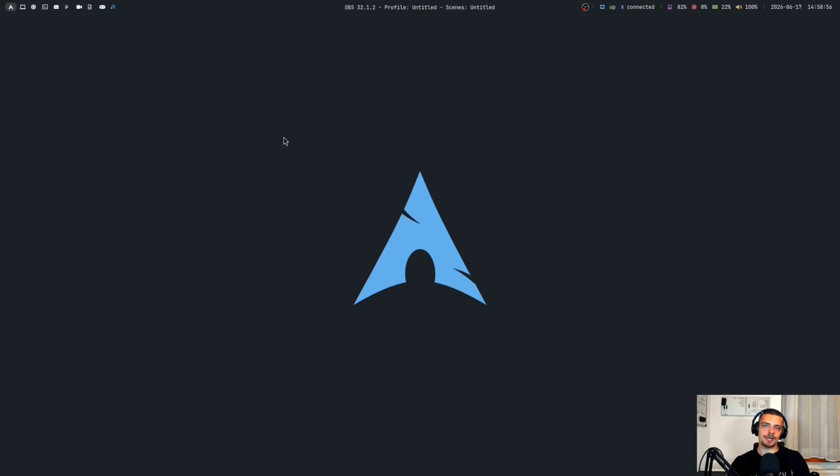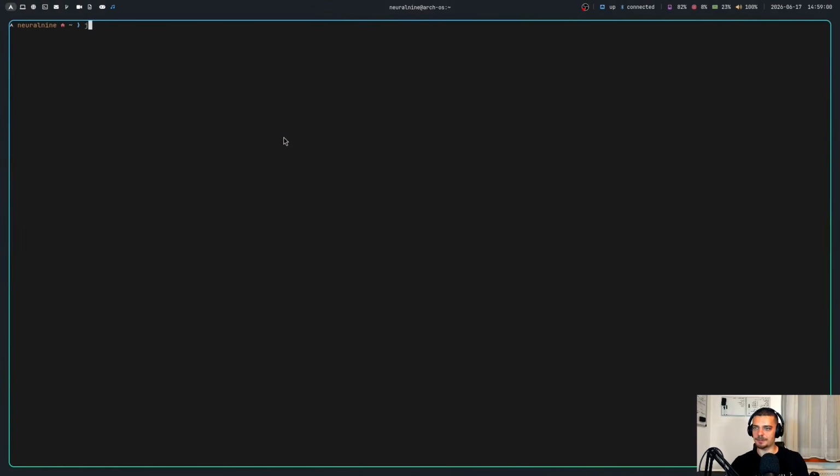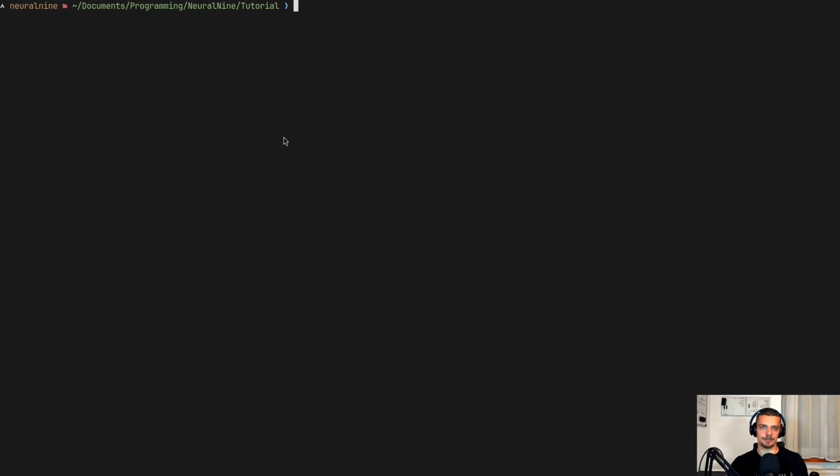Alright, so we're going to jump right into it. Open your favorite code editor and navigate to a directory of your choice. In my case, I'm going to be working in the tutorial directory. The only thing you need to follow along is Matplotlib on your system. The easiest way to do that is to use pip to install it. So pip or pip3, depending on your operating system, install Matplotlib.